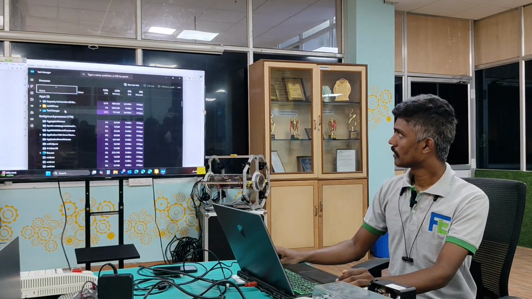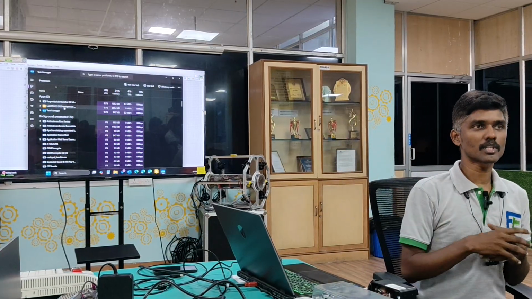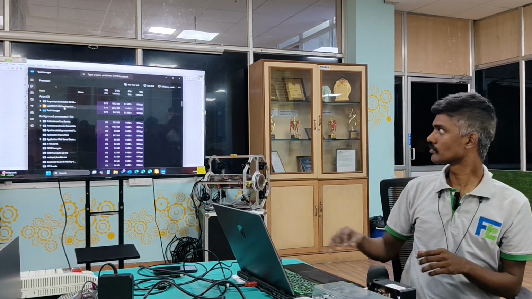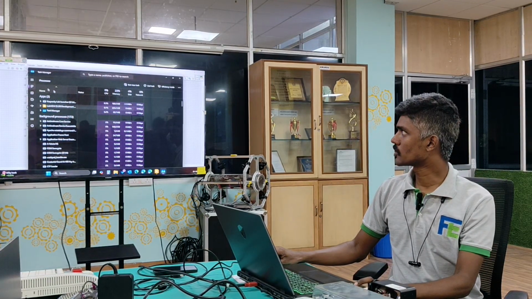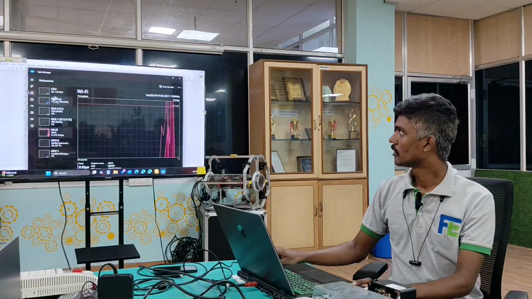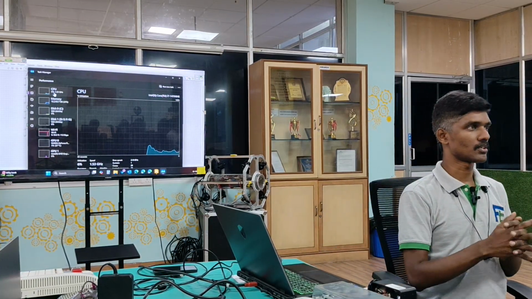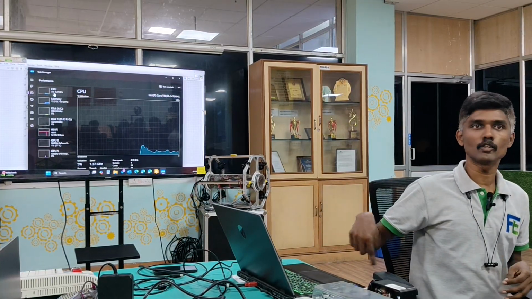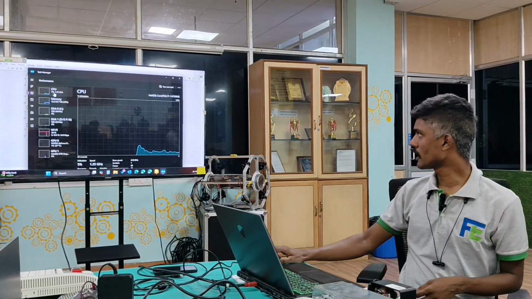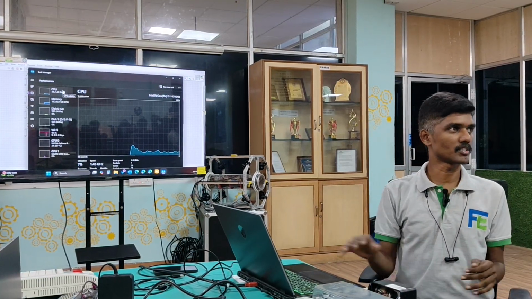So this is my Task Manager. In an ideal condition, what is your CPU usage for LabVIEW? My LabVIEW software is taking a CPU usage of 1%. Roughly, my CPU usage will be around 5 to 10% for running my other tasks, like checking my printer and all the USBs. Other programs, if I want to run any other program, it is going to take roughly 10%.